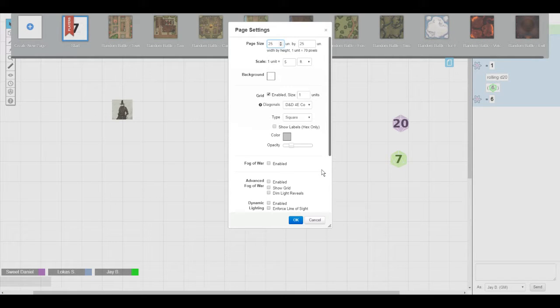From here, you've got your width and your height, pretty obvious, you're going to want to set that essentially to the size you want. Especially if you're using a scaled system like your D&Ds, your Pathfinders, you'll be able to set a particular scale here.